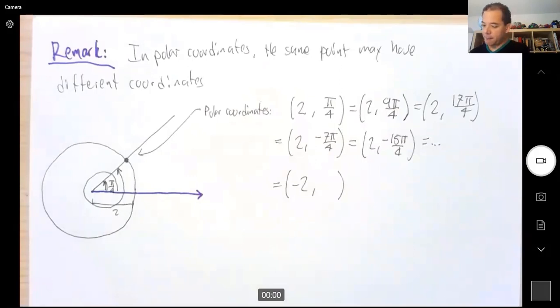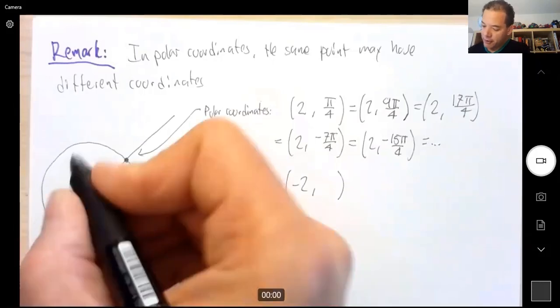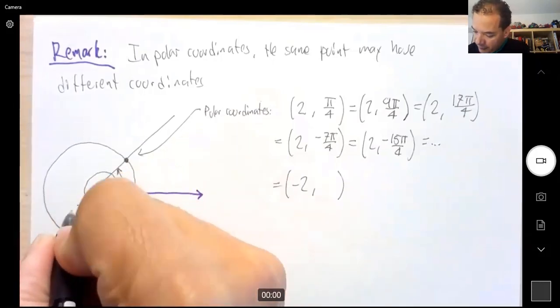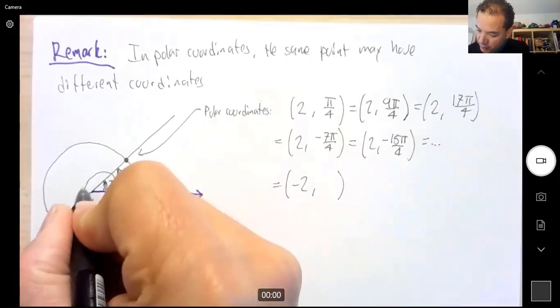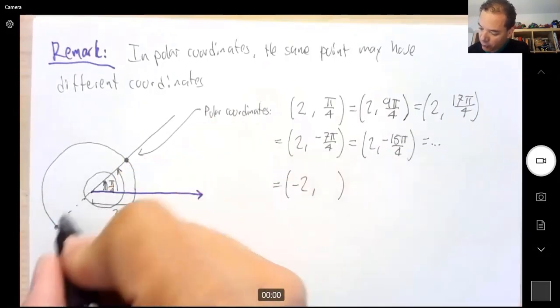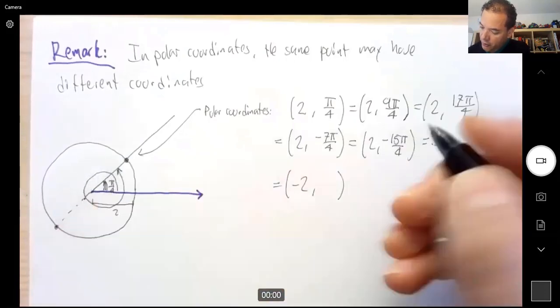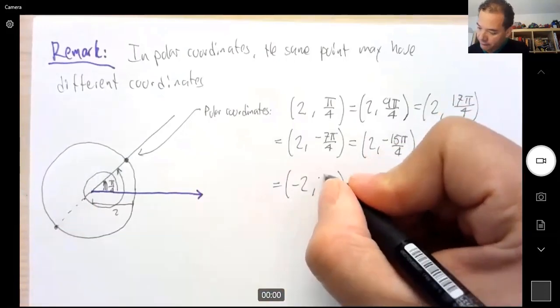Daniel says 5 pi over 4. Well, let's check it out. So it would need to be this one over here, right? It would need to be here. So it should be from here to here. That's right. That's 5 pi over 4. And then because it's negative, you go here. Very good. So 5 pi over 4.